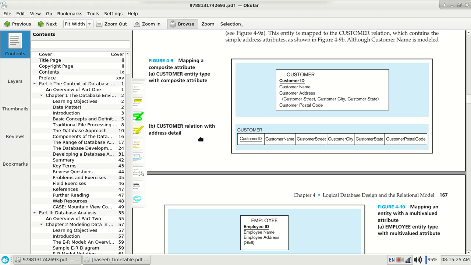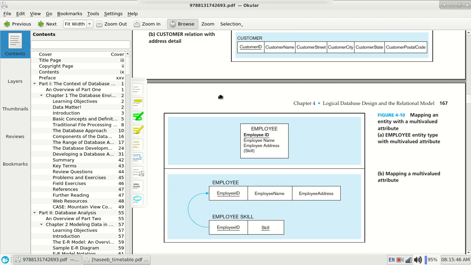So finally I have a customer relation with customer ID, customer name, and then components of the composite attribute, which are customer street, customer city, customer state, and at the end the last simple attribute, which is customer postal code. So this is how we map a regular entity.